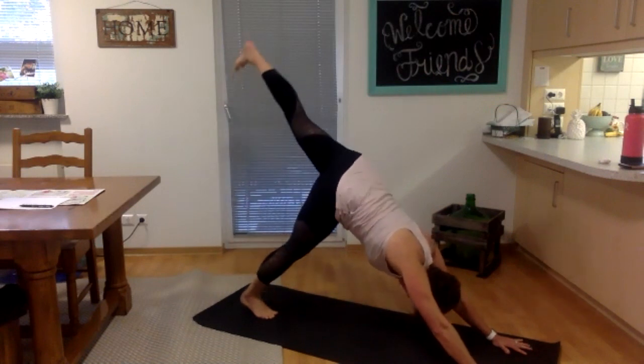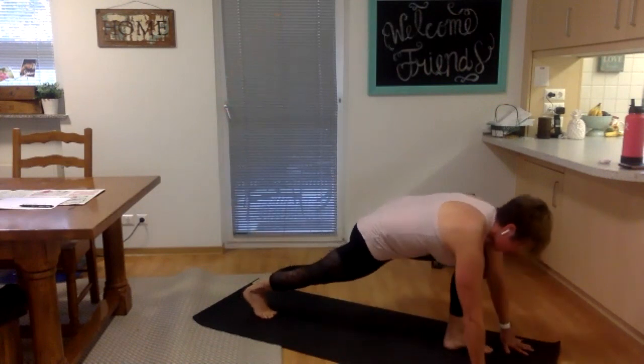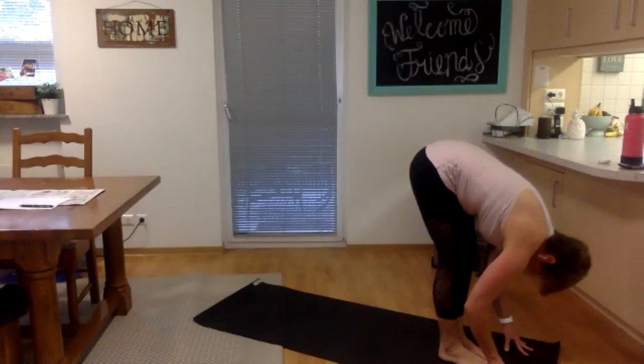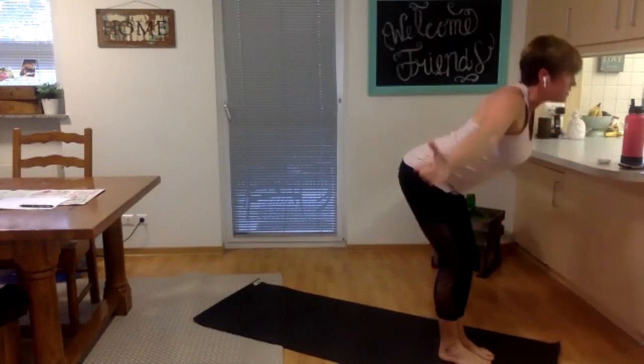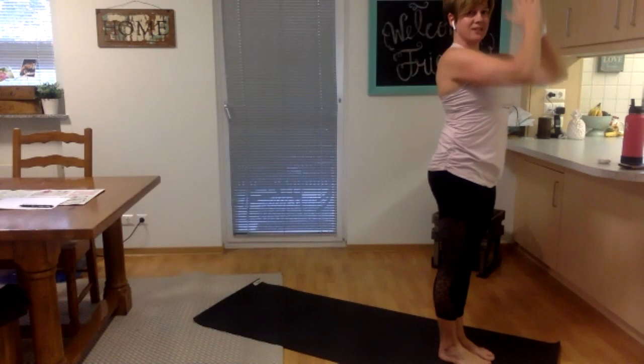Inhale, left leg reaches up. Bring that left leg through, stepping forward. Step forward with your right foot, forward fold. Reverse swan dive. So we soften our knees, we start to bring our back up, nice and flat all the way up to the top. Exhale, hands back to center.